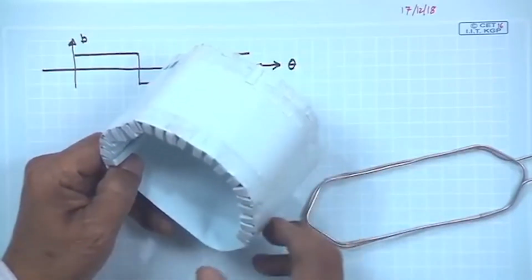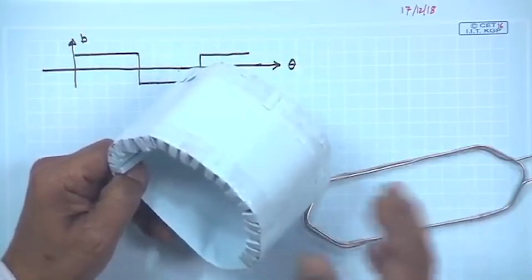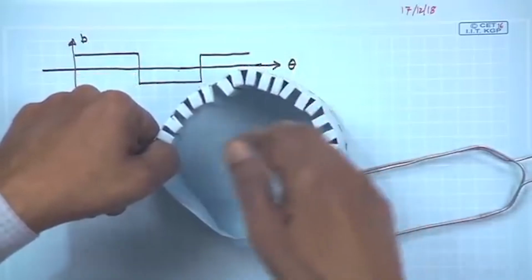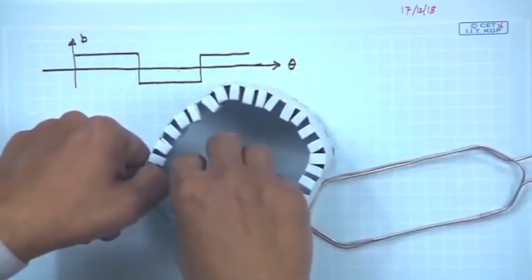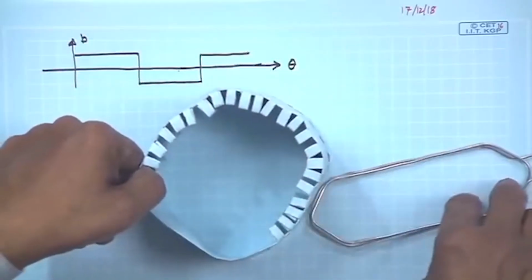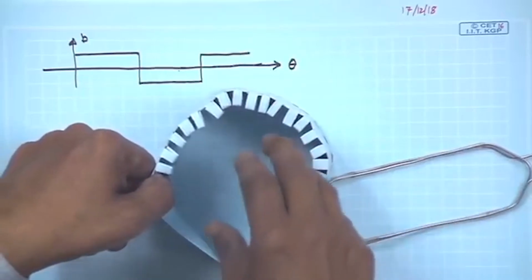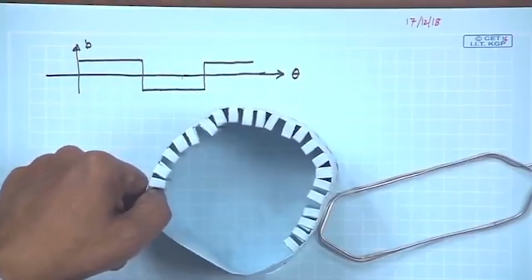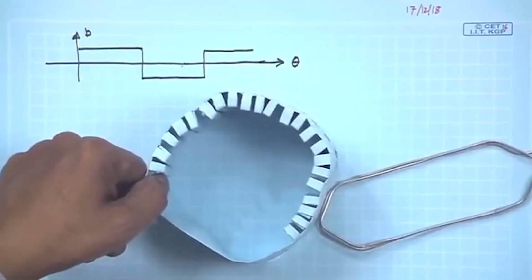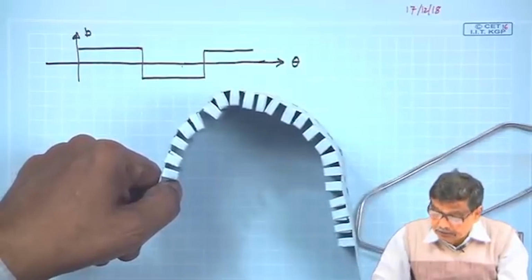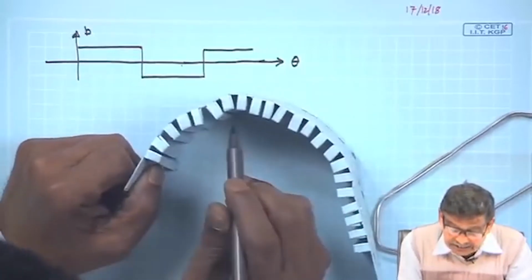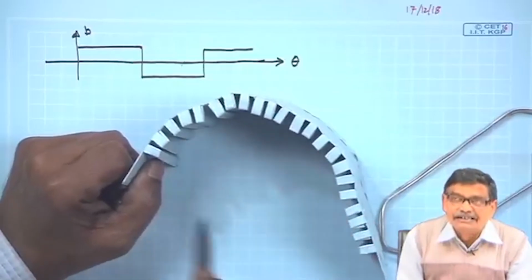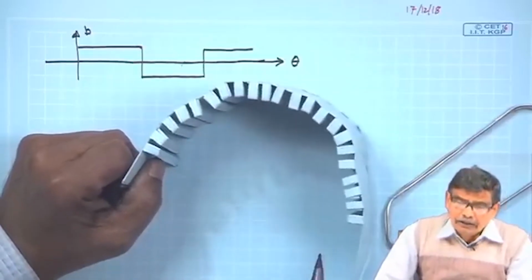Suppose B is produced by the stator coil, you energize like this, there will be coils, and then in the rotor there are slots, there are coils also, and if there is a relative speed between them, then we expect there will be some induced voltage in the rotor. So, these are called teeth, slot, teeth, slot, teeth, slot, like that sequence it will go.